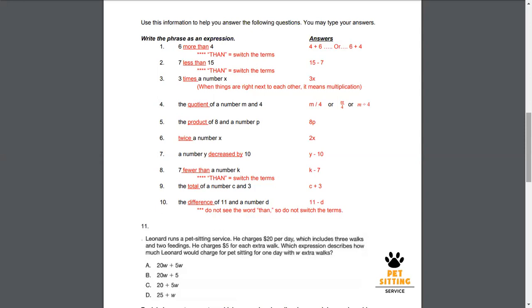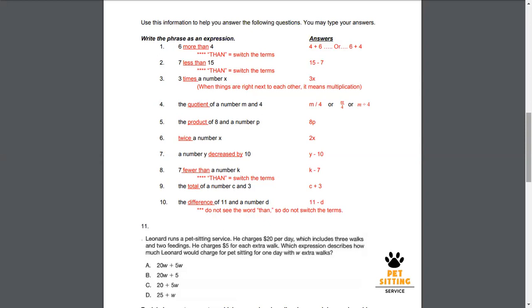And anytime you see that, you want to switch the terms in your expression, which we know are the parts, the constants, the variables from our lesson 1. So technically 6 more than 4, we know "more than" is addition. So we would switch that around as 4 plus 6. Now, does that mean that 4 plus 6 is the only correct answer? No, not at all. And we know that 6 plus 4 would be just as correct.